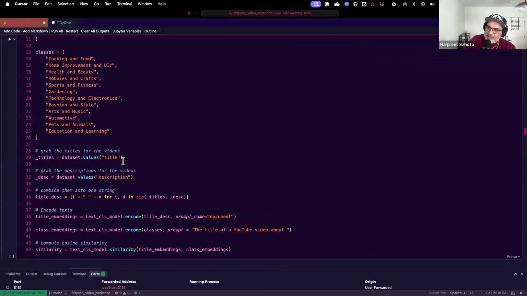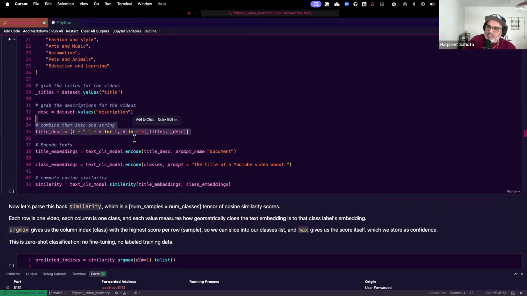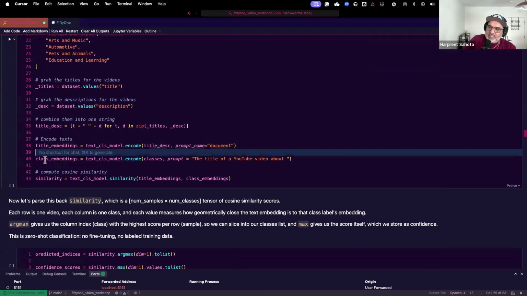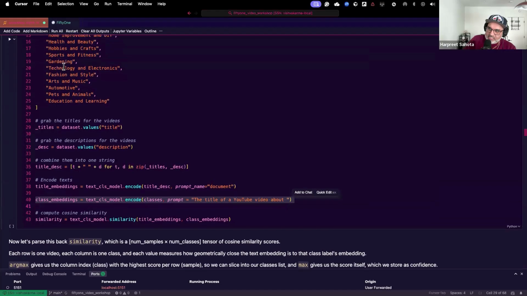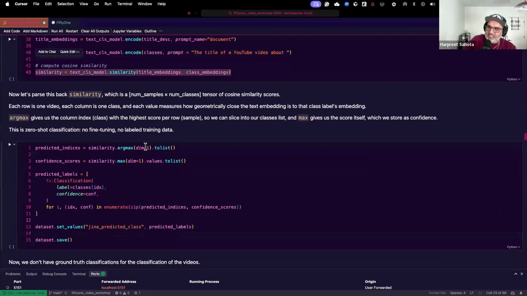So just grabbing all the titles, grabbing all the descriptions, concatenating them, so title plus description, using that model to create embeddings for this title description that we just created, creating embeddings for each one of these classes, and then using cosine similarity, right?